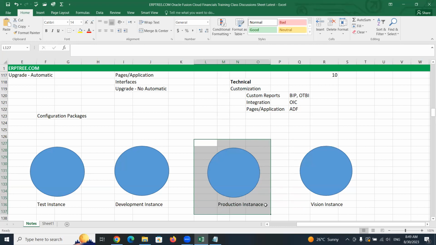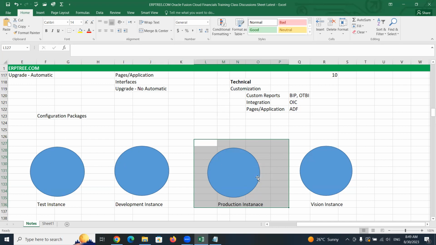This data, whatever you have in the production, you have to clone to test or development also. It depends on what instance they are choosing for what purpose. Accordingly, Oracle can do it. So we clone so that the real data would be available in the test instance also. If they are facing some issues in the production, the same setups and same data would be available in the test. It would be easy for you to go and verify. Otherwise, in the production, you can go and see, but you cannot test it, right? That is real data.